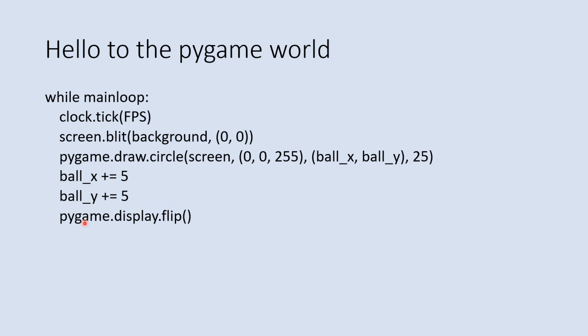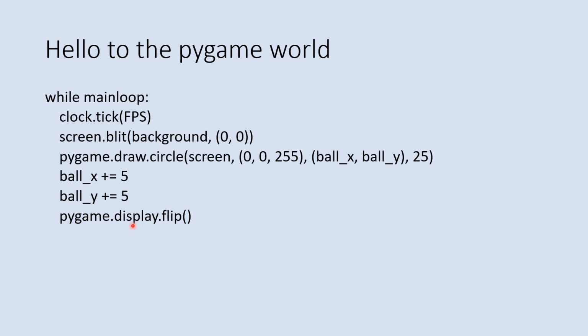And so pygame.display.flip flips through these, and this is when you actually see what's showing up on the screen. So when you blit something, or you say draw a circle, those don't immediately show up and become visible to you. This happens behind the scenes. They show up and become visible to you when you include a display.flip.